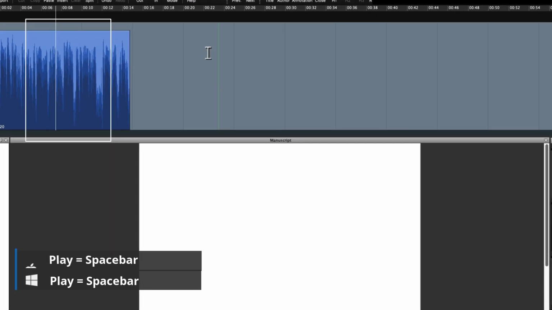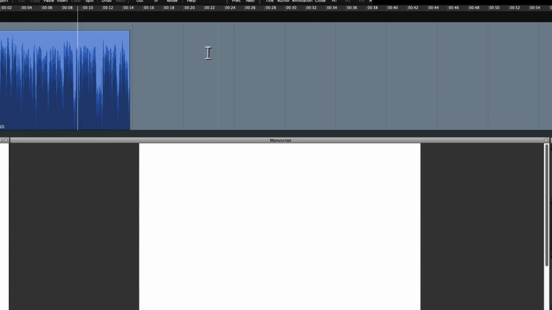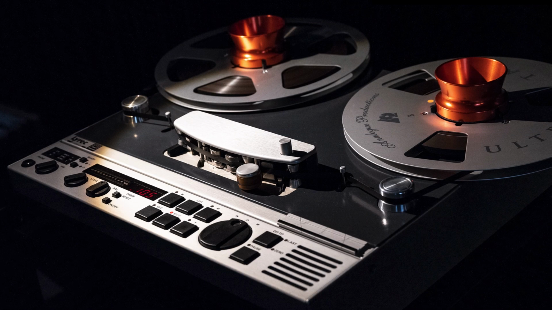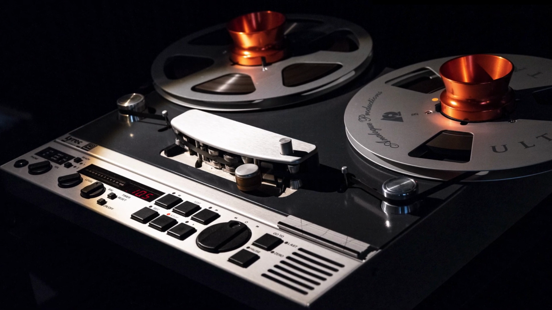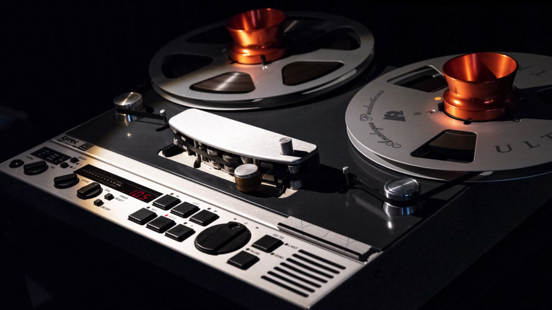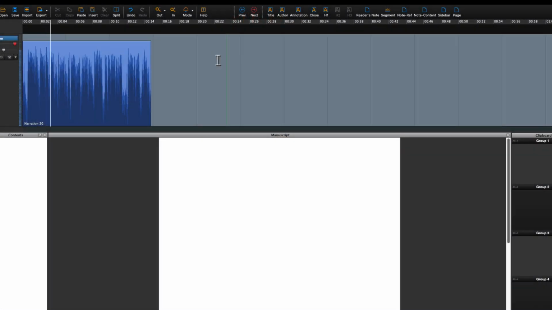Notice the white line moving along. This is called the playhead. The playhead takes its name from the old tape recorders that had a stationary playhead. The way it worked is that the tape would run across the playhead. It's really the same that's going on here, but instead of having the tape move over the playhead, the playhead moves across the tape, so to speak. So the playhead will always play the audio below it.